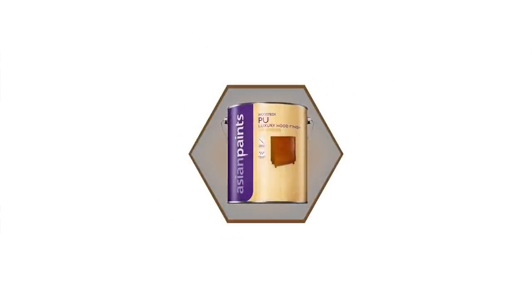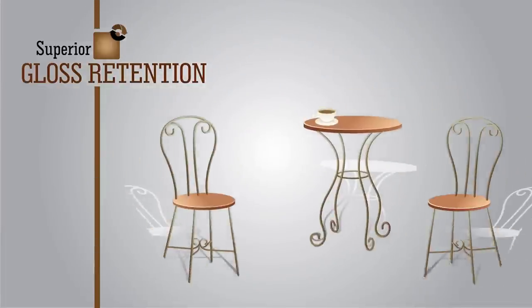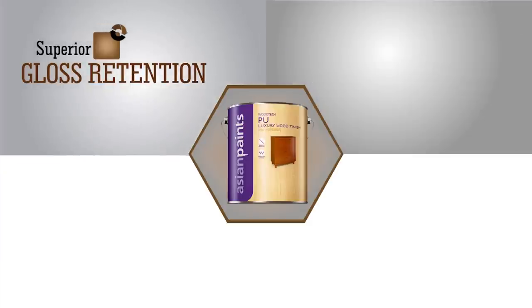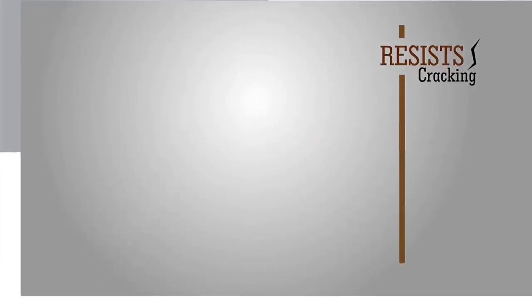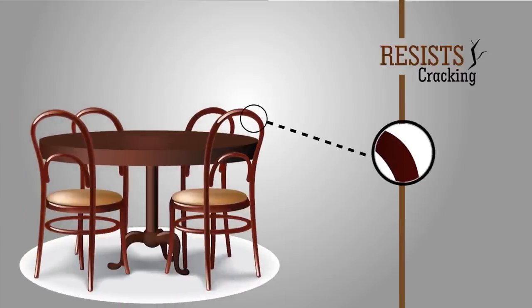Product features: Woodtech PU interior, superior gloss retention. The gloss retention of Asian Paints PU is superior, making it retain gloss for longer as compared to melamine. Resists cracking. Asian Paints PU has a strong yet flexible film. Hence, it resists cracking even on curved surfaces.